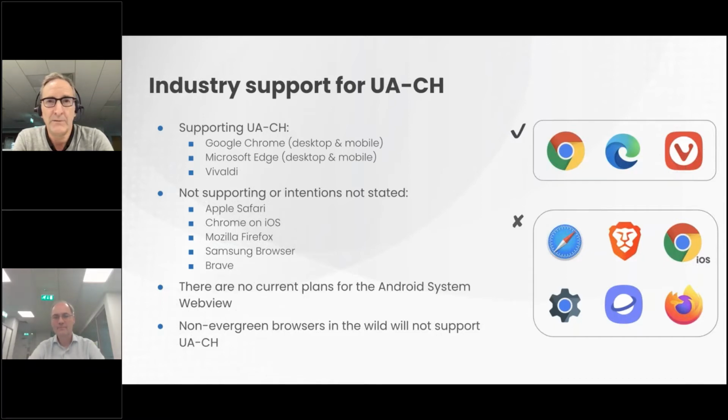Another aspect to this is that the Android System Web View, which underpins almost every Android native app, currently has no plans from Google to support the user agent client hints standard. So that's another consideration. And of course, every non-evergreen browser that's out there in the wild will never support the standard, naturally.